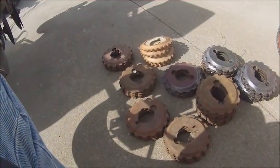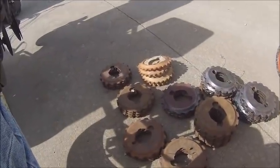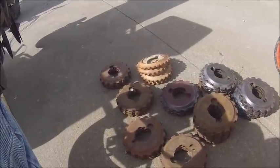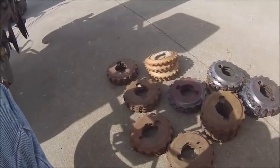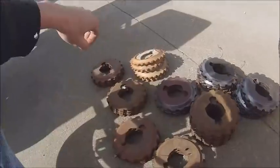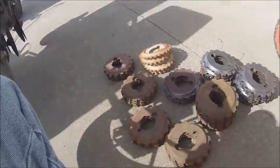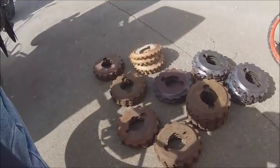Well, it finally got another sunny day. Although I think it's all supposed to go to shit tomorrow again, or maybe Tuesday. I don't know. This week's supposed to be shit again, but got enough time today to go through and get the plates and sprockets figured out on the planter.